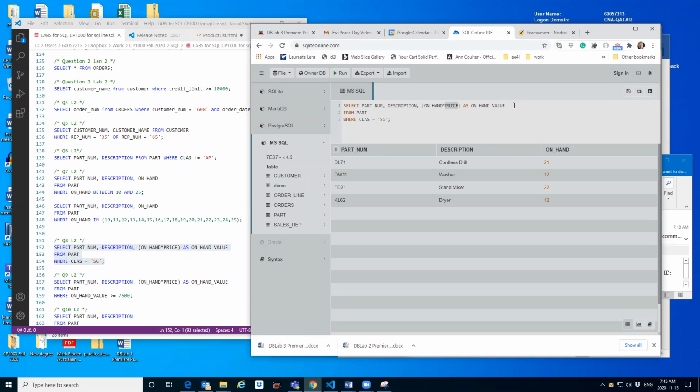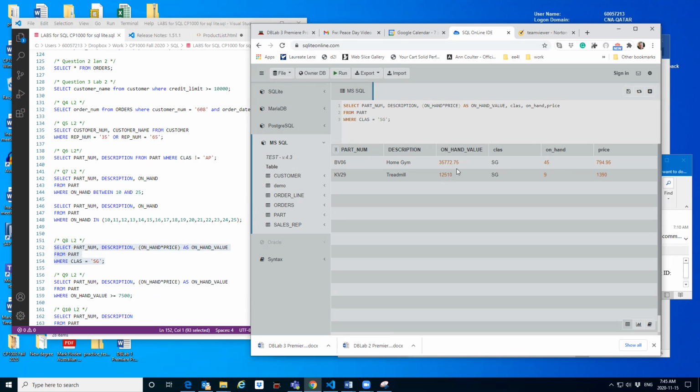Class SG. So what I might do is include the class, the on hand, and the price, so we can check all of those things to see if this is actually working. I think it is.